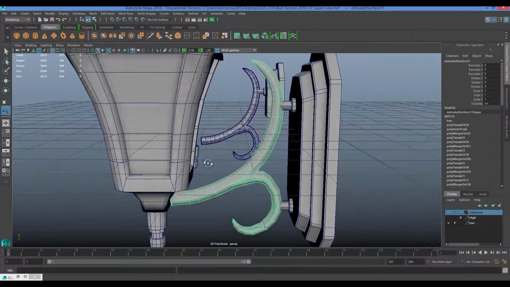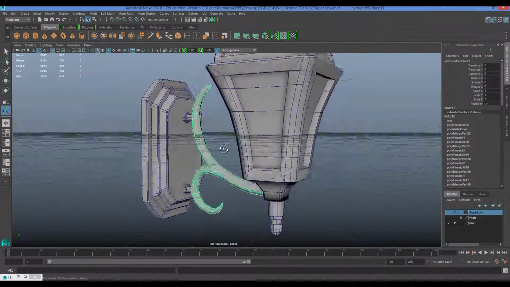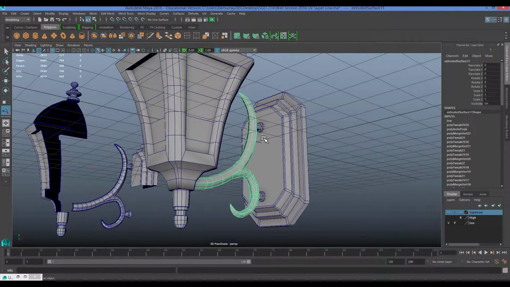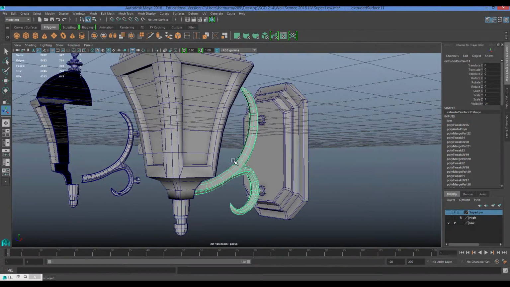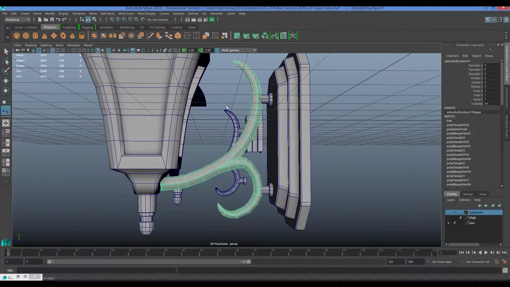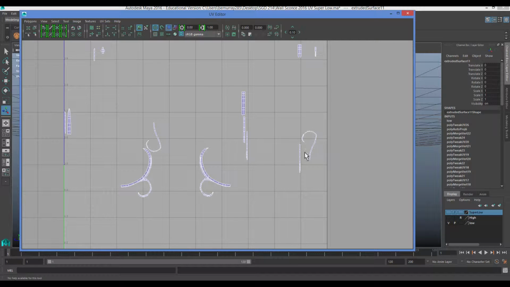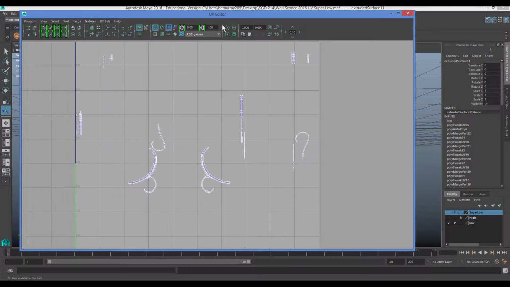These guys here, because of the way that we've modeled them, are symmetrical on both sides. So if we only give texture space to half of it and repeat that over to the other side, I think we'll find that we could double the amount of space we have for this. Because of its odd shape, it may have to be cut in places in order to fit our space a little better, because right now with the auto map, it's everywhere. But if we get rid of half of it and use the same UVs on both sides, it would take up half of the space.